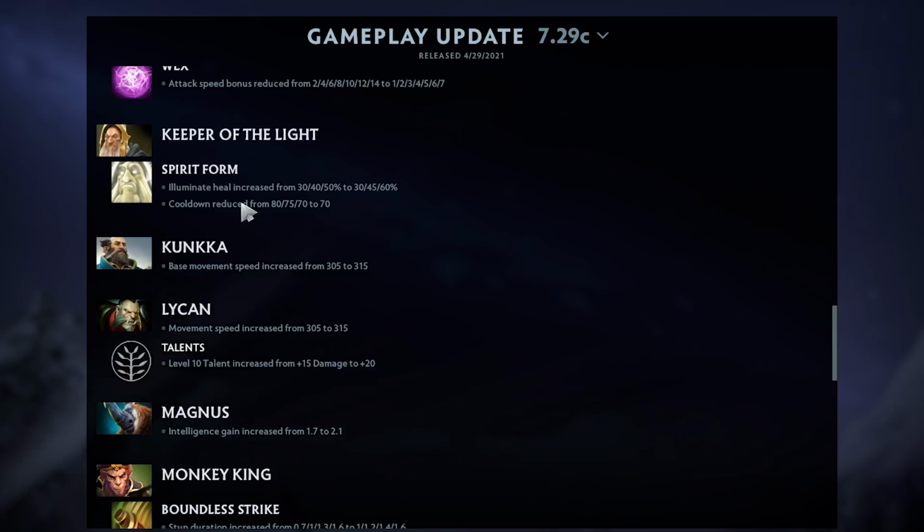Kunkka, base movement speed increased by 10. Ooh. You guys know how I feel about movement speed increases, especially when it's 10 or above. You really notice it. It really adds up. It's such a big deal. Do you run to the camp faster? Do you run to the mid lane faster? Do you get auto-attacked once less because of it? Do you get to the gank in time? Anything like this, it really matters.